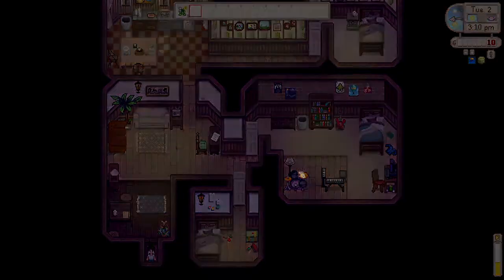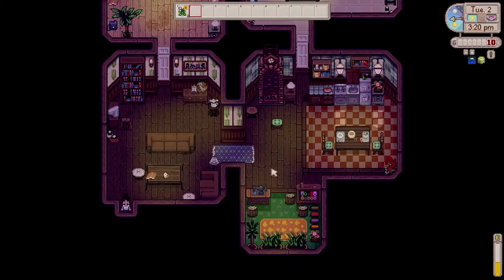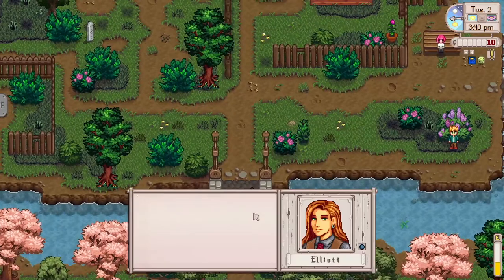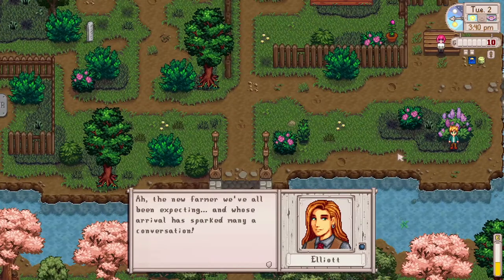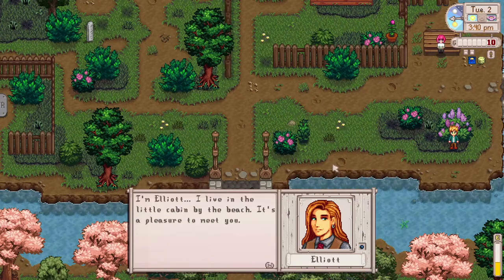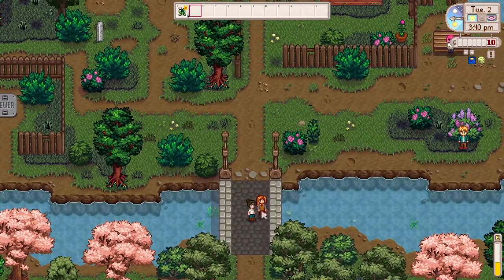Anyone home? Nope. I don't actually know most of the villagers' schedules. Hey, Elliot. The new farmer we've all been expecting, and whose arrival has sparked many a conversation. Elliot, you look dashing! I'm Elliot. I live in the little cabin by the beach. It's a pleasure to meet you. But, Elliot, did you hear a scream? Did you? No?